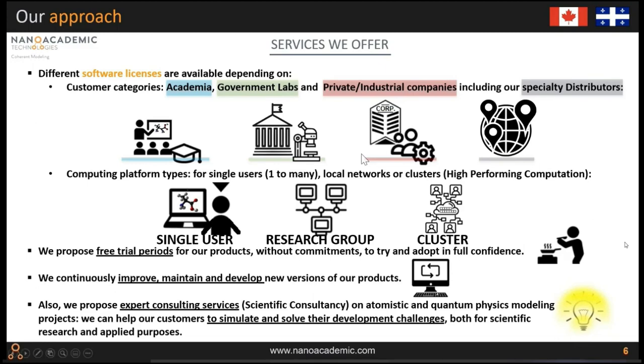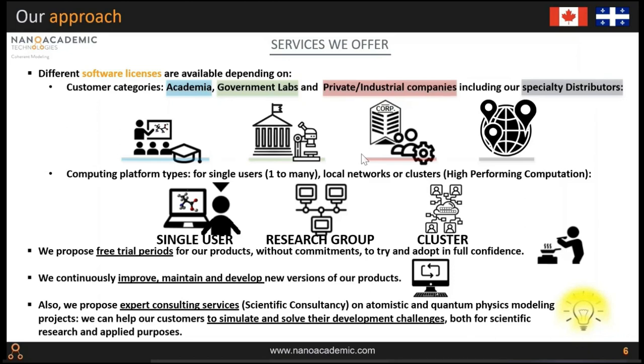We provide free trial licenses as well for our products, typically 30-day free trial versions. And we continuously improve, develop, and maintain our tools. So we provide some advanced additional support. And of course, we release our tools on a quarterly or semiannual basis.